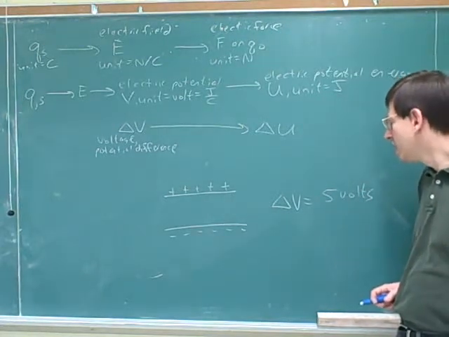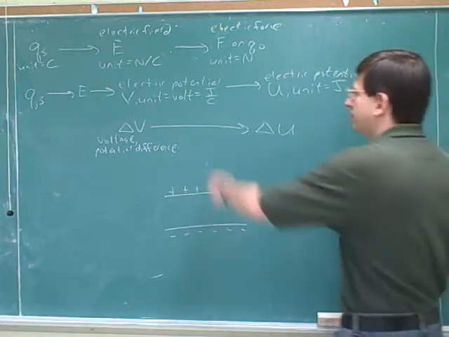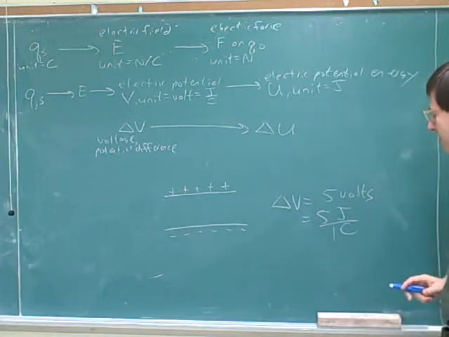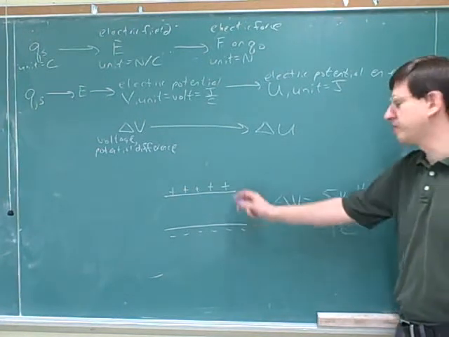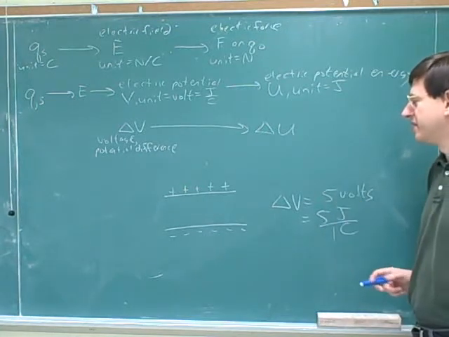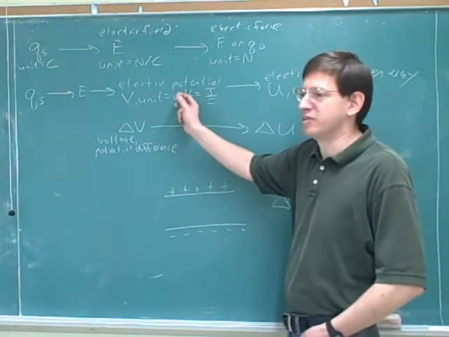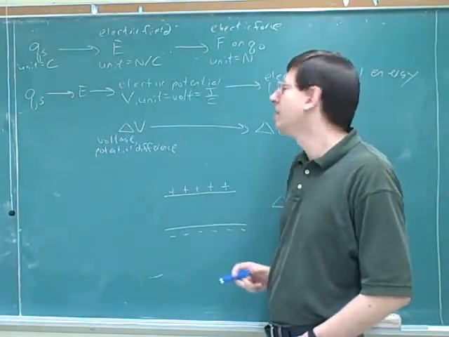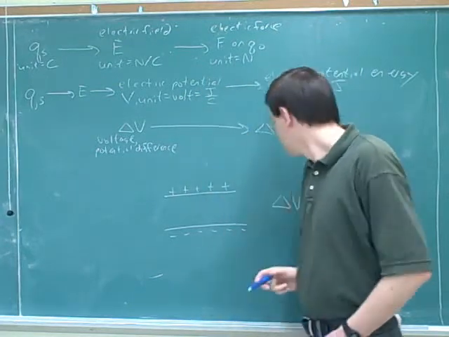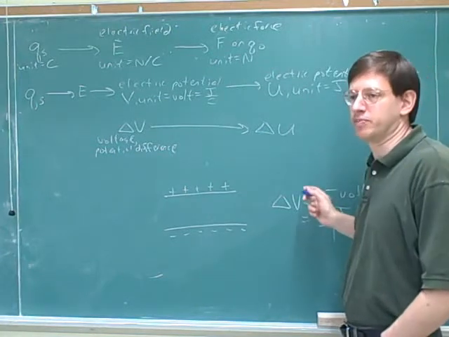This was almost identical to the previous question. It's just one step harder because in order to interpret this, you need to replace the volts with joules per coulomb. And then you can see this is telling us that if we move a one coulomb charge between these two plates, its potential energy will change by 5 joules. There's a simple lesson here. The lesson is that volts are an important unit, but they're not very interpretable. So when you're doing a problem with volts, very often you should change that into joules per coulomb, just so you understand what you're dealing with.